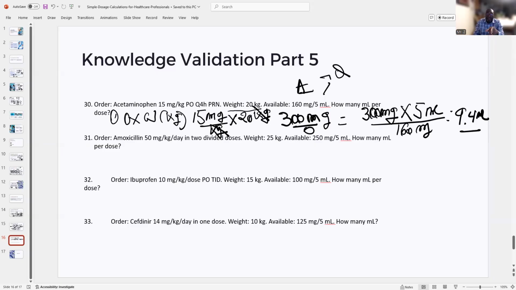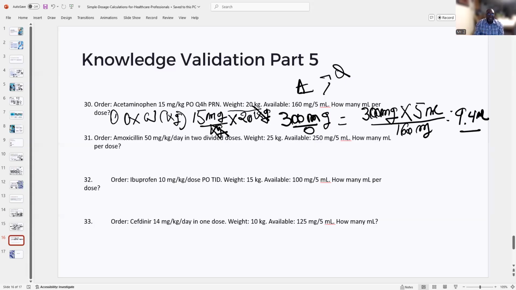Same concept here. For a person that weighs 1 kilogram, we give 15 milligrams. That is a medication that is prescribed based on the body weight. We learned that in the beginning. Some medications are based on the age, some on the body weight, on the available concentration, and stuff like that. This medication is based on the body weight. That's why when you go see a doctor, they ask how much you weigh. Get on that scale, so we know exactly how many milligrams to give you.